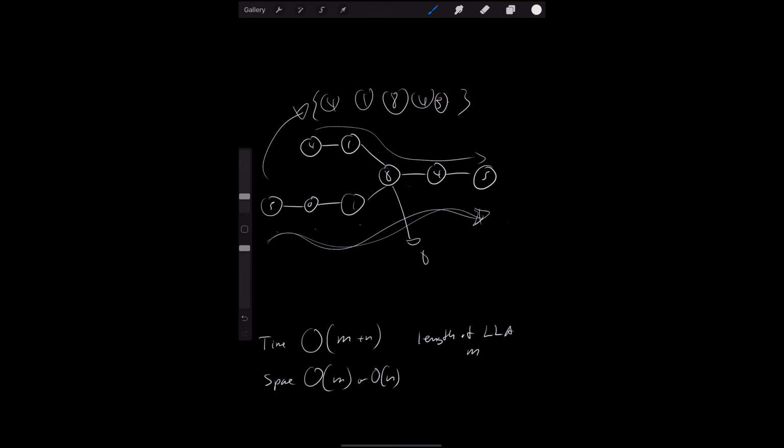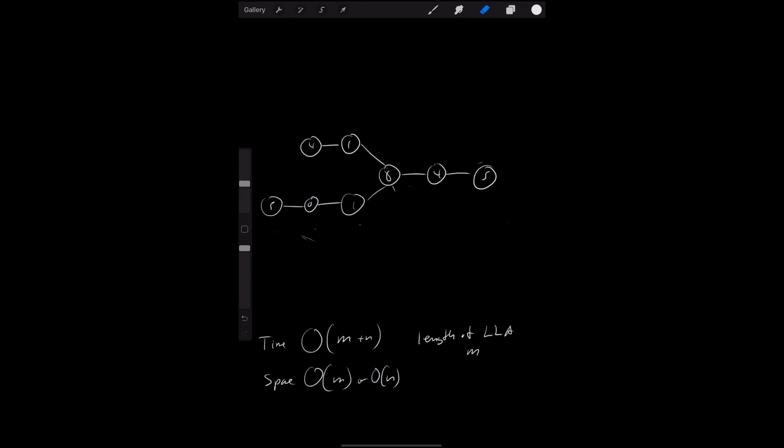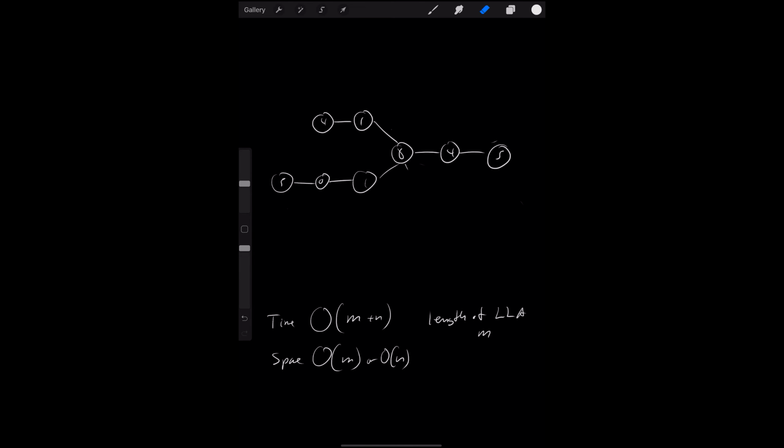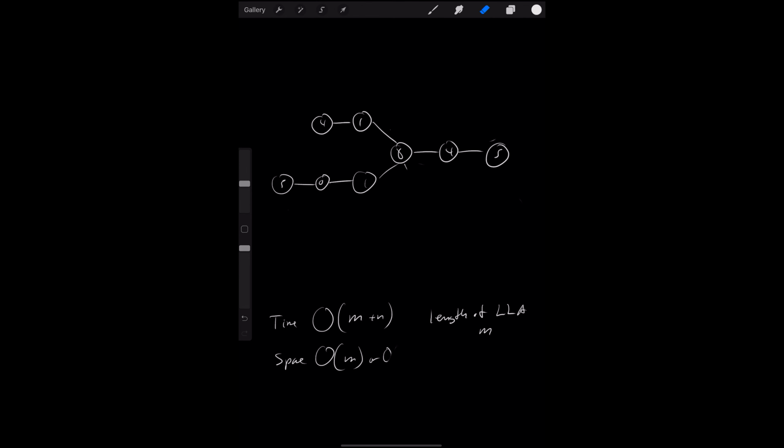Let me erase this real quick. So we won't need a hash set, because we know for sure that we can't use one, because we need constant space. Remove this. The great thing about these questions is, if they give you constraints, it's actually quite easy, because it kind of gives you a clue. Like, now you know that you don't need any of those fancy data structures. So usually when it's constant space, you have to use multiple pointers, right? And in here, that's exactly the answer. You need multiple pointers.